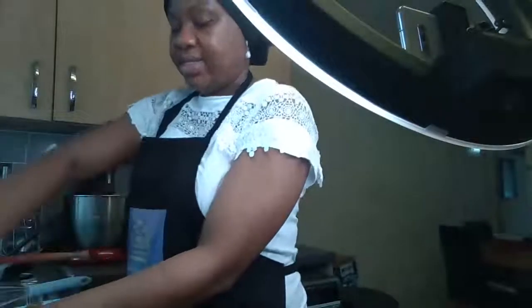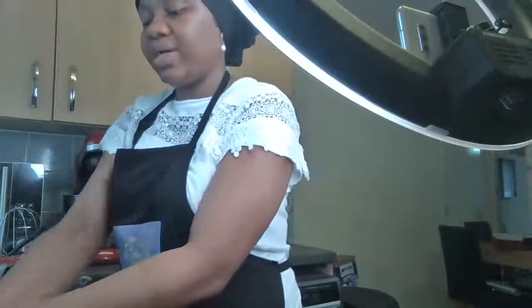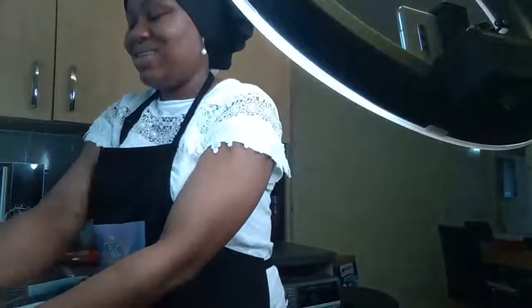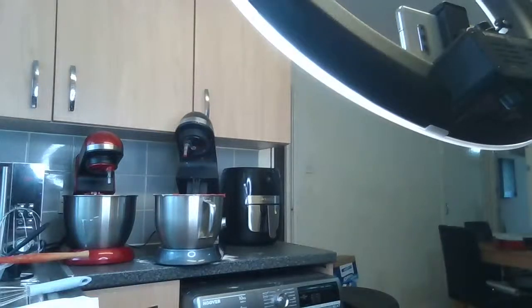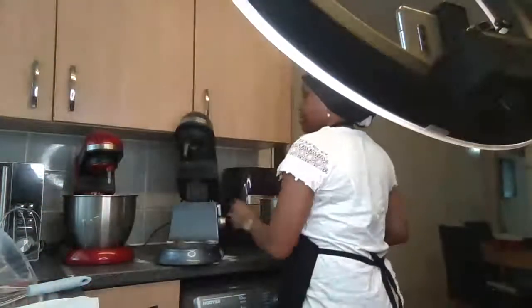And the next process will be concluded on the table. I'm just washing my hands. I wash my hands, I don't know how many times when I'm baking, several times. I'm washing my hands at this stage. So now that's done for this aspect. I will show you the next stage of the process.